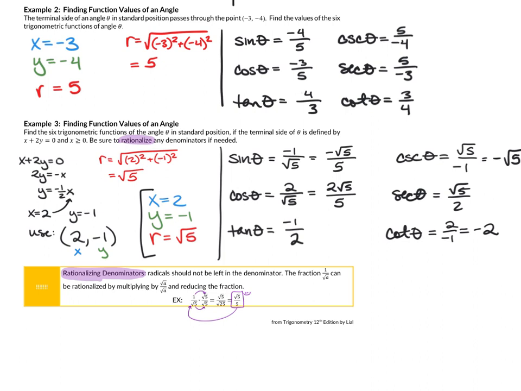You just plugged in a number for x that could be half. Basically, yeah. Because it's a ratio, it would reduce out if you had too big a number. So as long as it fits, like if x is positive and if you added them together and doubled y and you got 0, you'd be fine. So we could have used 4 and -2. My trig functions would have reduced back down to this, so we want to use a small coordinate, but as long as it fits what it tells you, it will work.